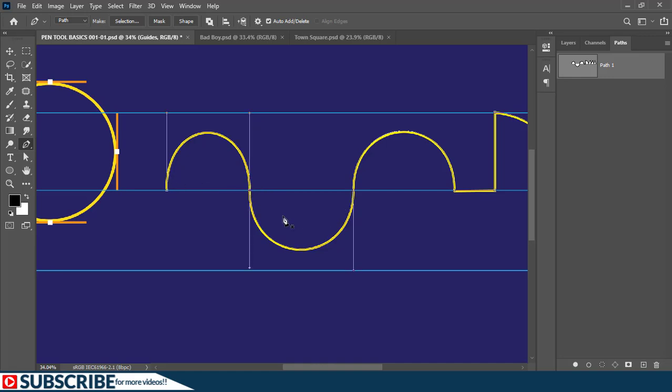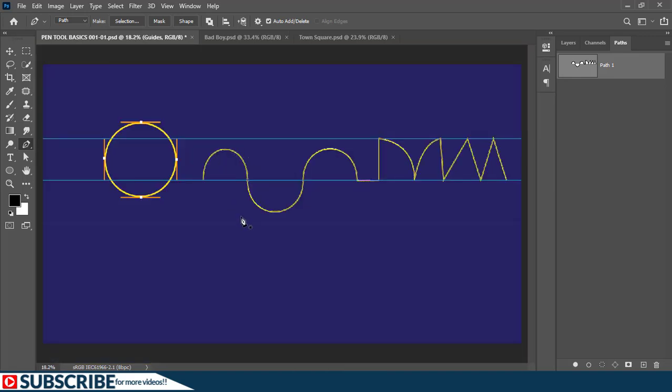So let us press Ctrl Z to undo one more time, and for you to be able to create a path on top of this existing anchor point, what you simply need to do, guys, is to hold the Shift key. Now if I go there while holding the Shift key and click on this anchor point, you see it doesn't take away that path, and I can continue tracing around just like so. Very useful techniques, very useful tricks, guys. Hopefully you are finding them very useful.